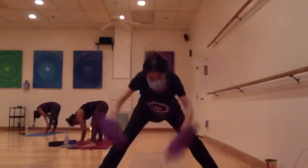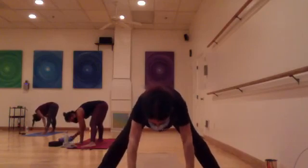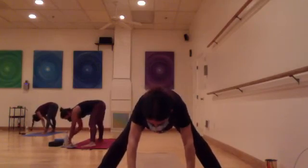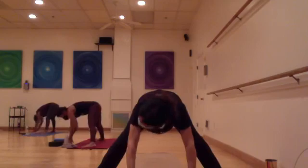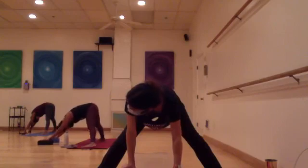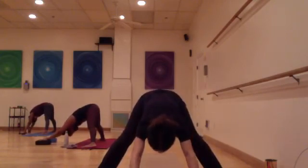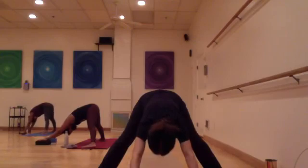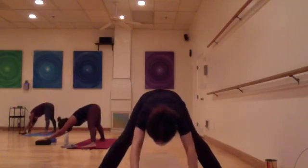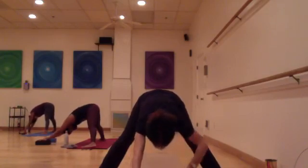If you've got blocks, I like to use these, and I walk forward. Now, you guys might be able to do that on your hands. What I'd like to see here is almost a downward-facing dog with widespread legs, though. So you want to get the down dog feeling, but with spread legs. That's it. And breathe. Let your head hang. So you feel a nice length in the spine.